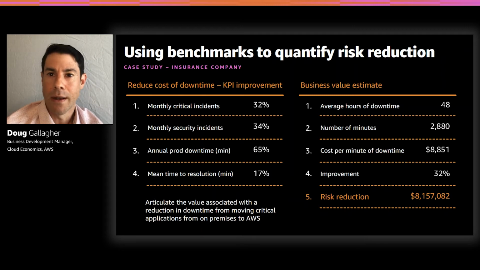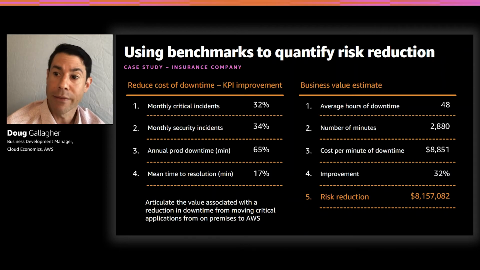Now, some customers may not have that metric, so there's third-party studies out there, such as the Ponemon Institute, that have stats around what makes up a cost of downtime, such as revenue loss or cost to get the environment back up and running. So in this case, we use the customer's internal metric, but if not, we can use a metric through one of these third-party studies. But we use the improvement, the 32% from the peer set, to understand what that improvement could look like if there was a disaster recovery event.